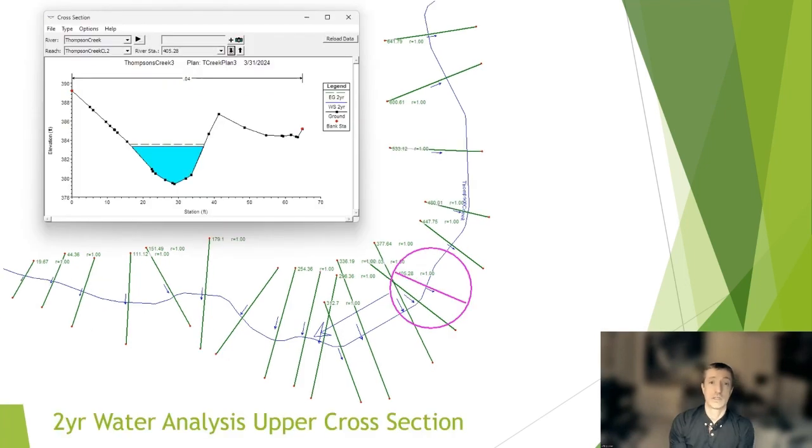The cross section shown here represents the water depth directly upstream from the newly removed culvert, using the 2-year flow information provided in a report from KPFF Consulting. There was no rain gauge data available, and there were no similar streams located near the site, so USGS regression equations were used to estimate the peak annual flow rates. Three models were run using this data: a 2-year, 100-year, and even a 500-year, just for fun.